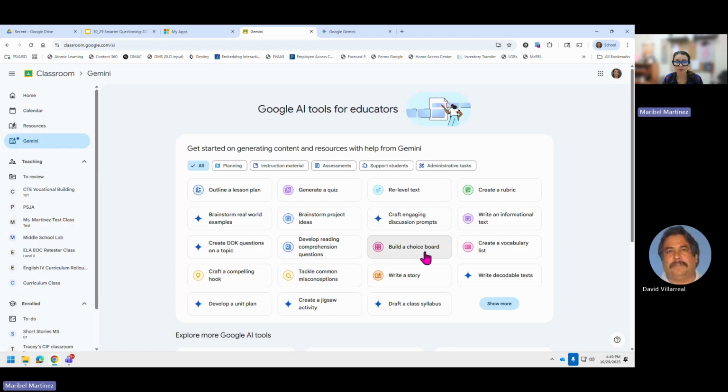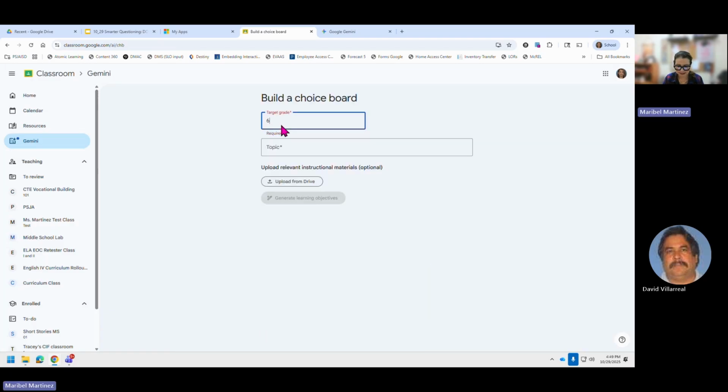and we're going to use the build a choice board right here. I'm going to say 6th grade, topic, Donna Omer, 6th grade.